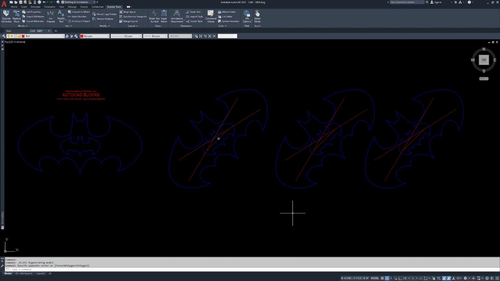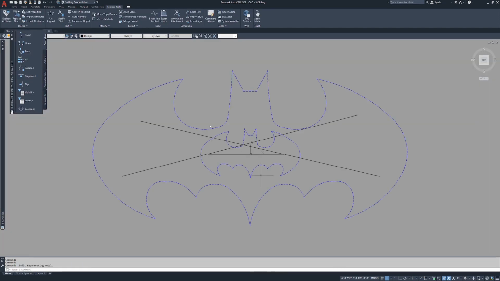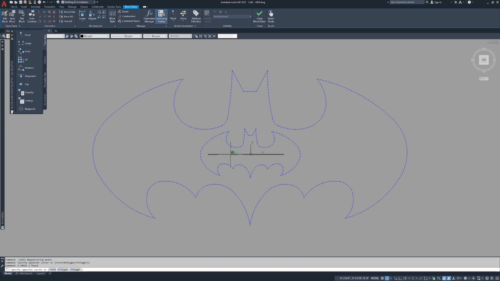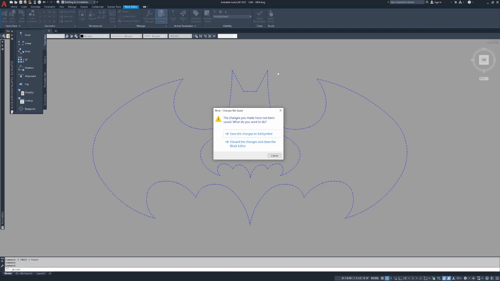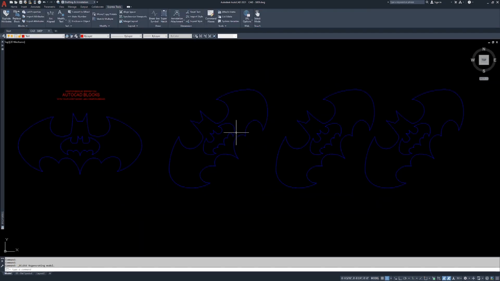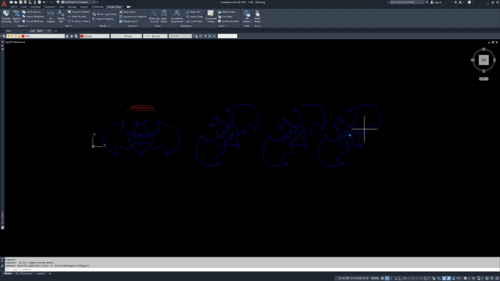And if you ever needed to update, say, 1,000 chairs, you only have to double click on the one chair, click OK, and say, nope, that line work doesn't need to be there anymore. Instead of clicking Save Block, I'm just going to click Close Block Editor, and it's going to say, you have not saved your changes. Do you want to discard them and close the block editor, which will throw us back to the original with the red line work, or click Save Changes to bat symbol. We save the changes. All 3 of these are now the same without the line work.